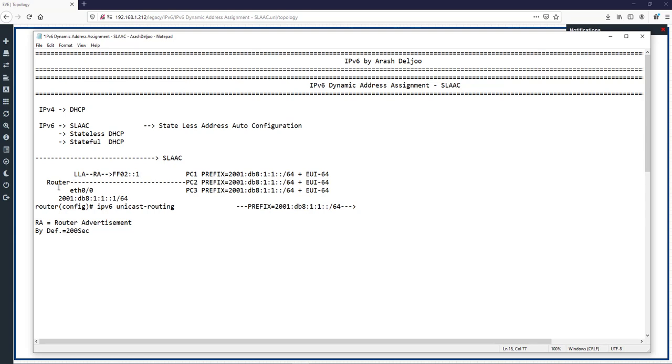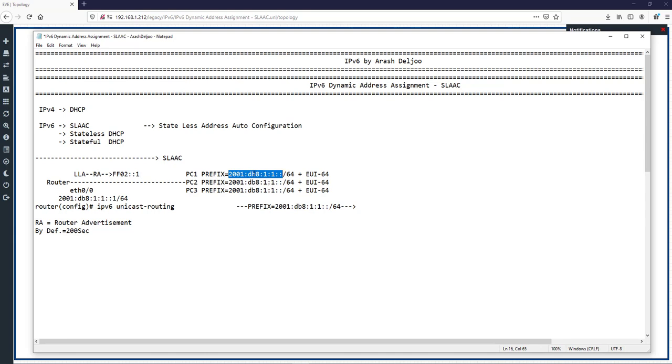Look at here. Our router should send the RA, and the destination of the RA is all IPv6 enabled interfaces. Because of that, every host should accept this RA message, and in the RA message we have a prefix, the prefix of this network, the prefix of the router's interface. Now PC1, PC2, PC3 receive the prefix of the network.